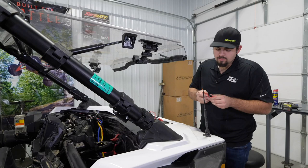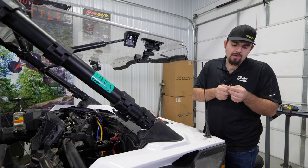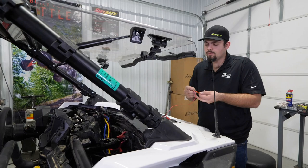So we went ahead and took our pulse bus bar plug out just to show you which wire we're going to need to be connecting to to get our keyed on source. We have our orange wire here. That's gonna be the keyed on power source. This is gonna connect to the red wire on our SuperATV rocker switch.